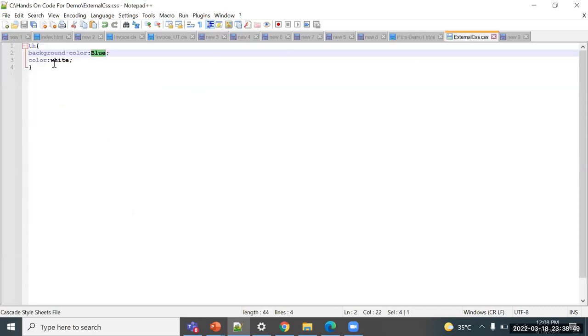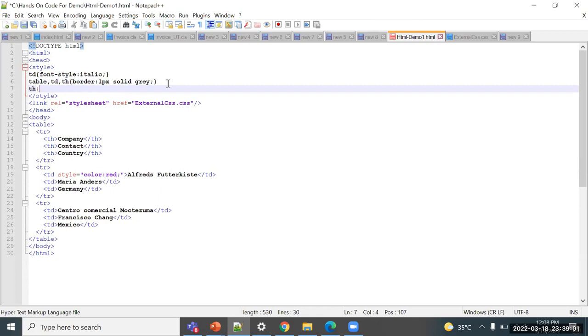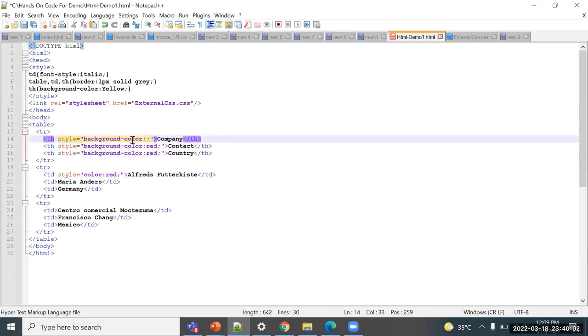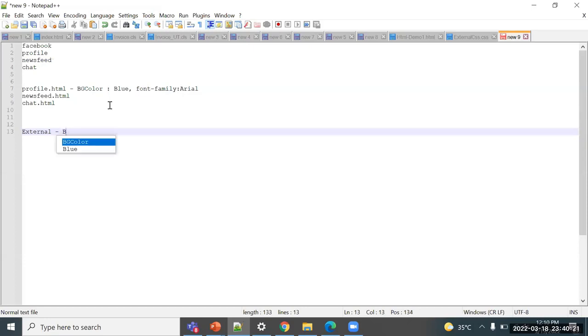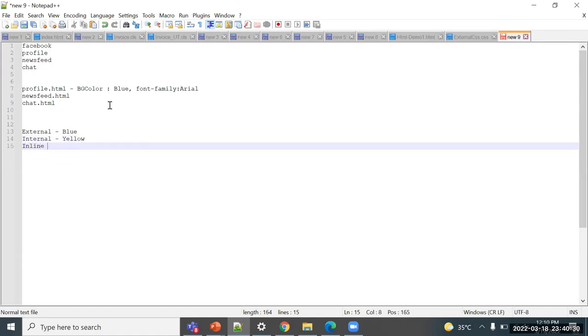For this TH, the external CSS says we should apply blue color, the internal CSS says for TH we should apply yellow color, and the inline styling says green.